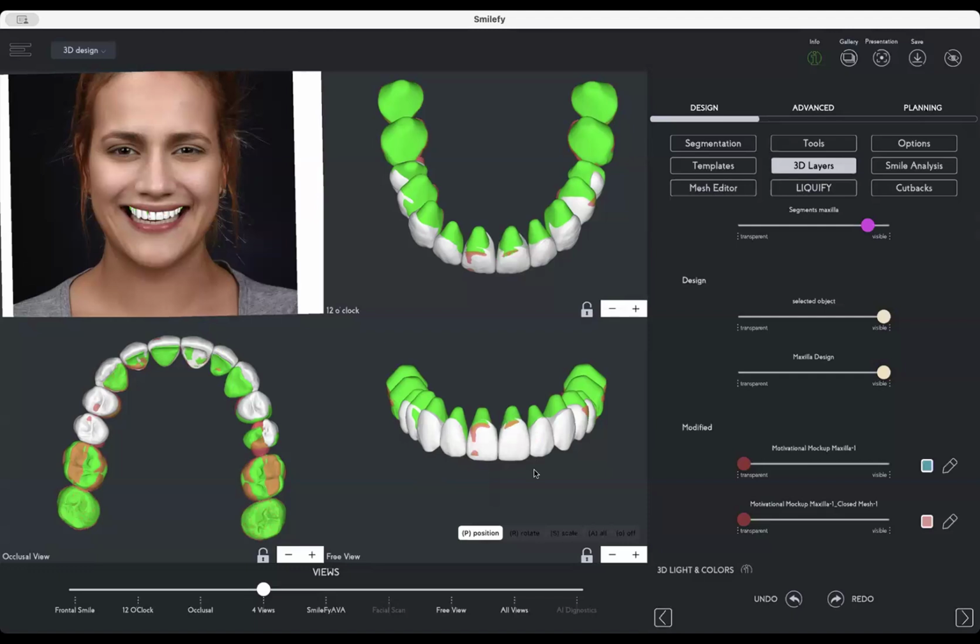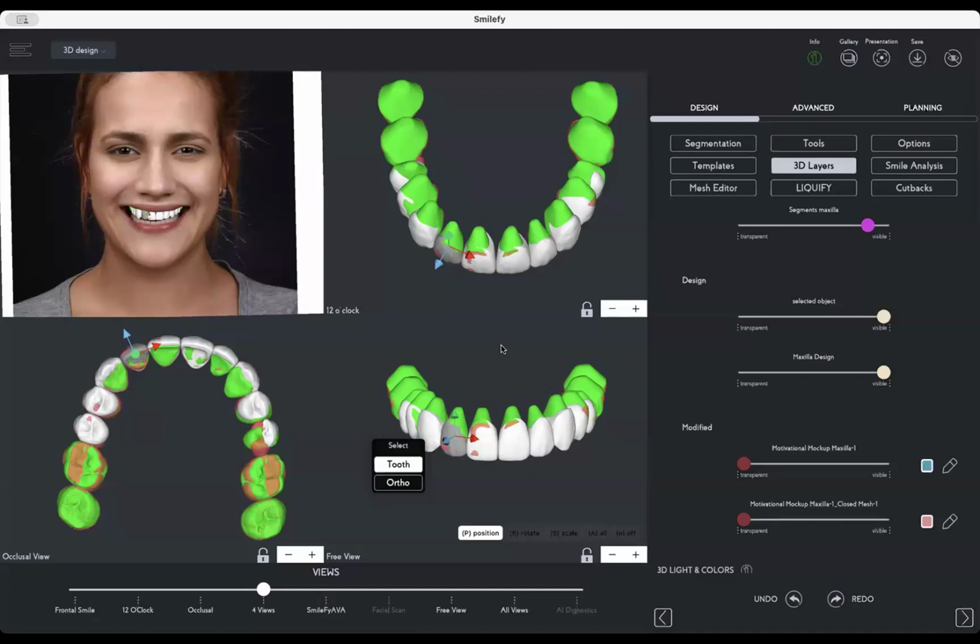Also, important to know and to understand, if we do the ortho treatment and we keep the incisal edges, we have to consider in the process of smile design the lip support. So if I bring a design which is bulky, which pushes my lip forward, it changes the face of the patient.